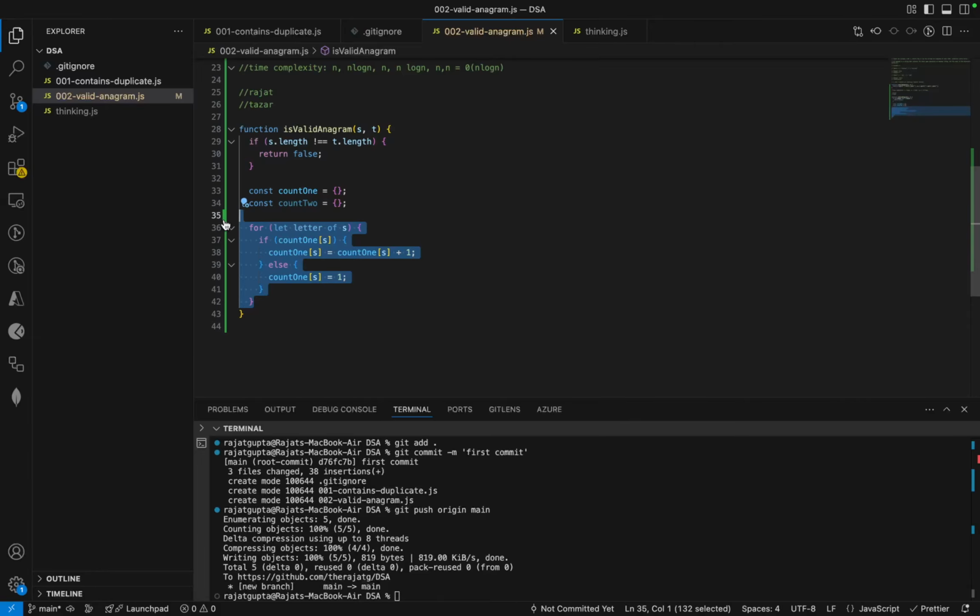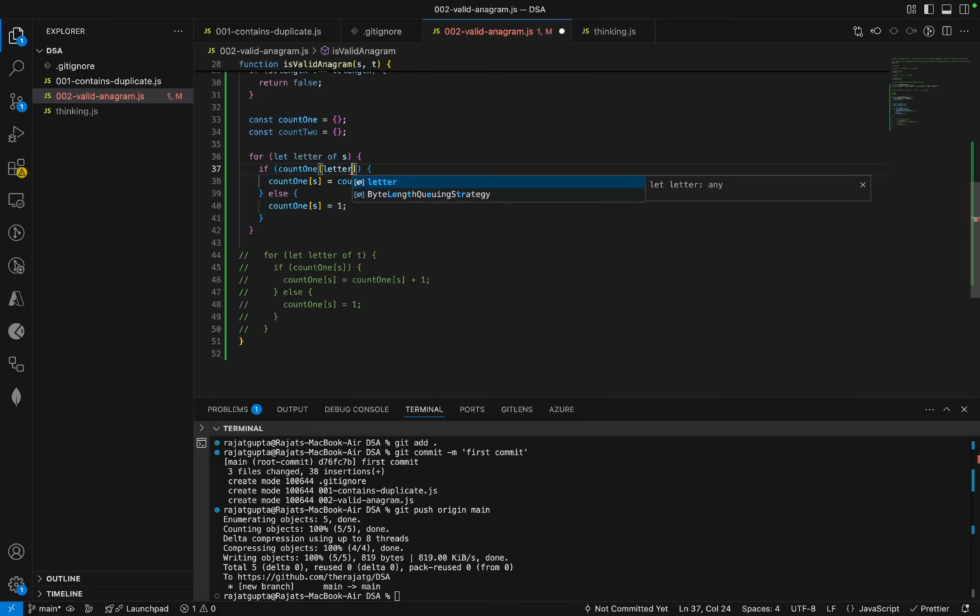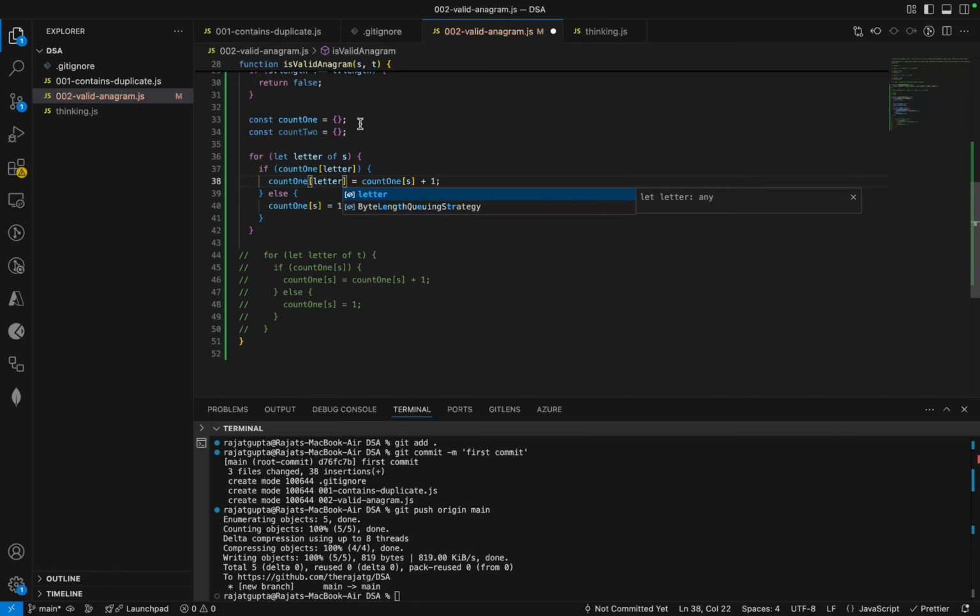Now let's do the same for t. Oh, not s actually, sorry. Here the letter will come. Yeah, s is a string, right? We'll go for individual letters.